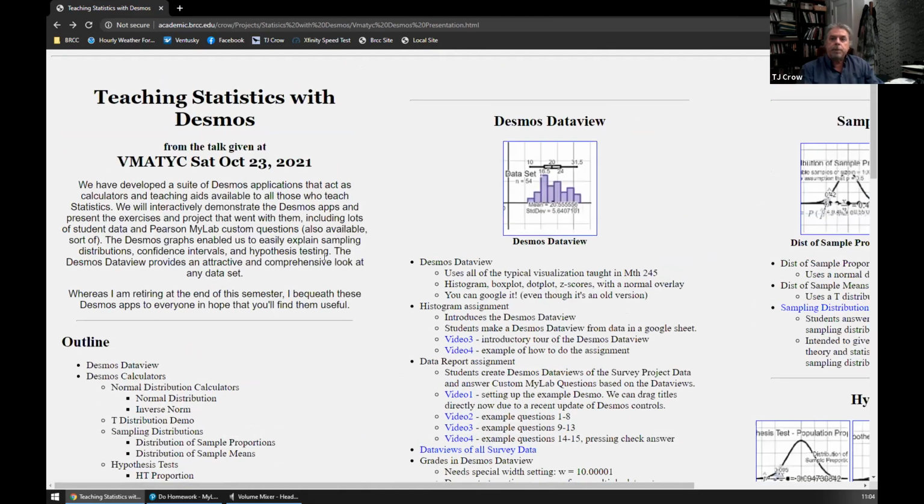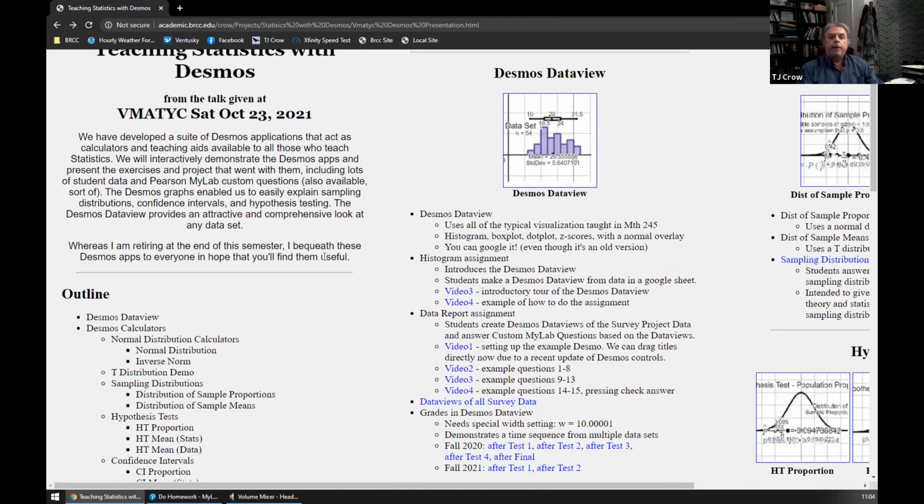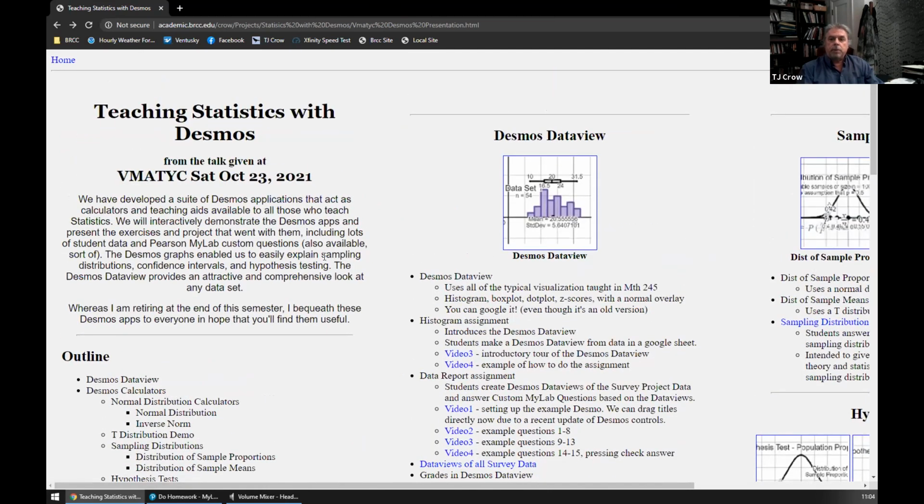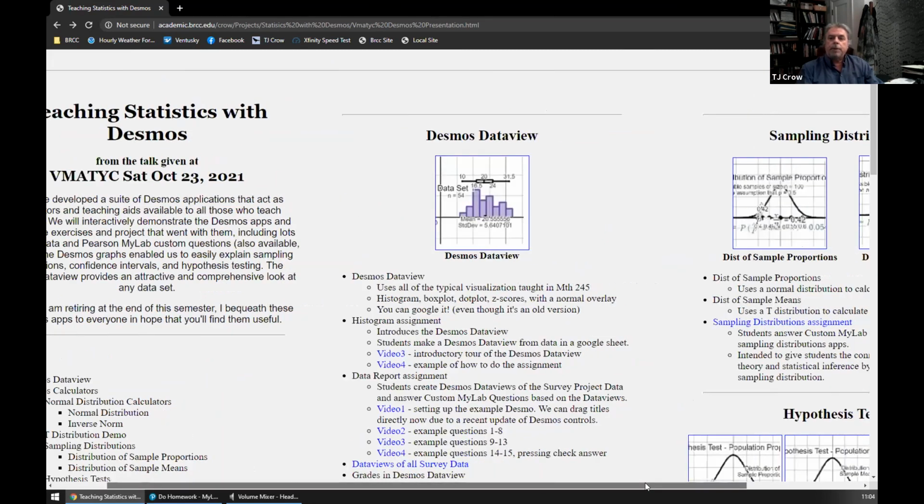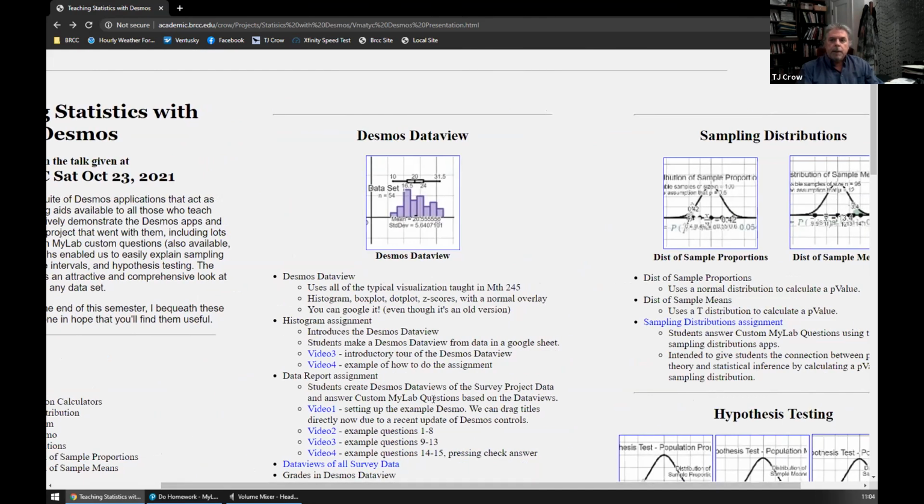Very good, friends. Let's begin with the Desmos Dataview. Desmos Dataview uses all of the typical visualizations taught in Math 245. I noticed that I still have Math 245 here. I realize now, after a recent math department meeting at Blue Ridge Community College, that we're going to be also offering MTH 155, I believe is the correct number.